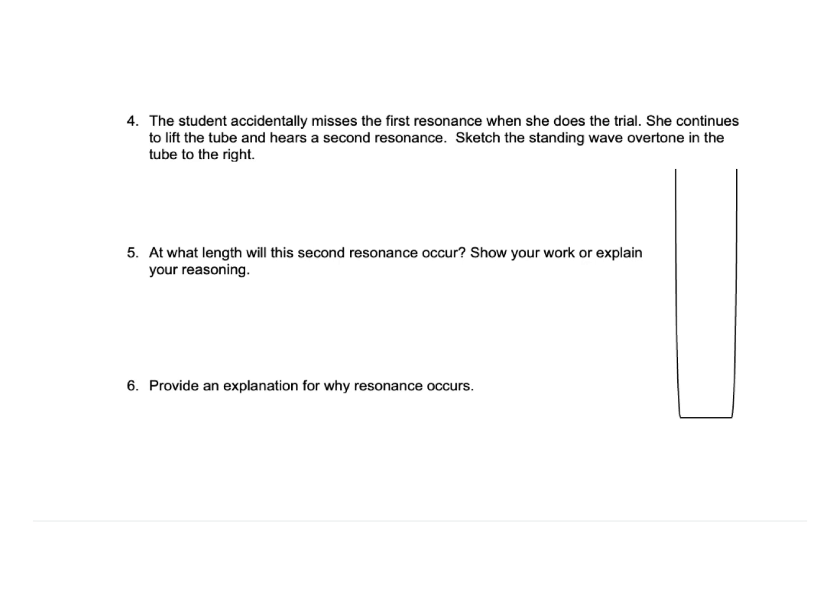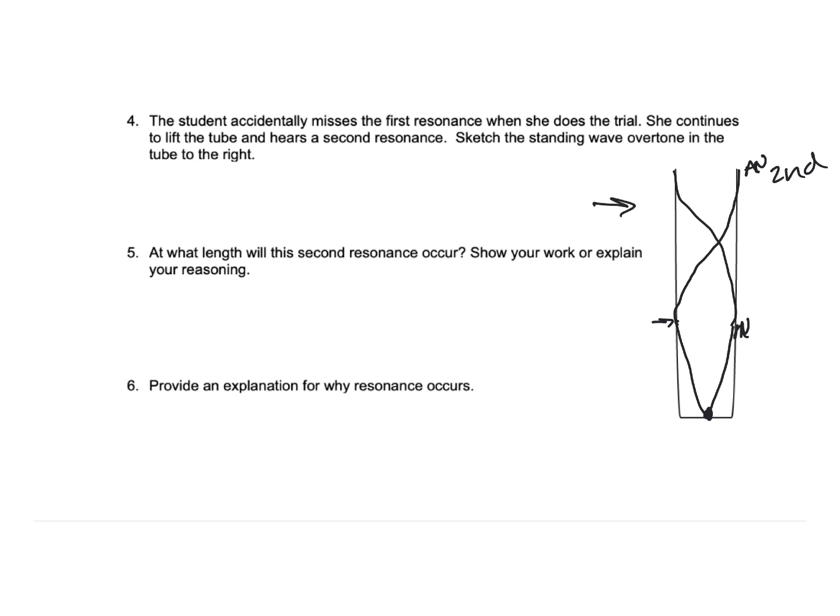Then number 4, it says they accidentally missed that first point and they keep pulling it out. This was what I was demonstrating in class yesterday. You can keep pulling it out, and you'll hear a resonance everywhere you have a node on the bottom and an antinode. So this is that first point you hear a resonance. But then the wave is going to continue if you keep lifting it, and you'll get a waveform that looks something like this. This is that second mode of vibration. If you look on the notes on page 4, you still need an antinode at the top. So here we get an antinode at the top, a node on the bottom. We're going to hear it resonate again here. So we're going to sketch that. This is the sketch that you're doing here for number 4.